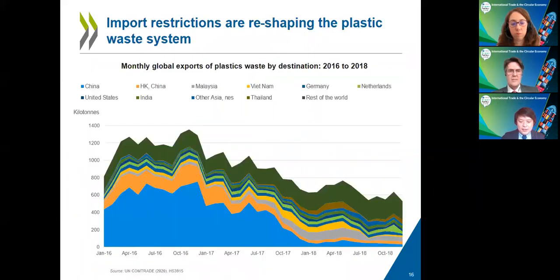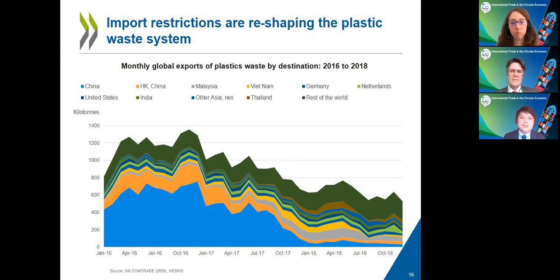Next slide, please. And I'd also like to touch upon waste trade, and this is an illustration of waste trade in plastics across the last 30 years and across the last 3 years. And we see that the fractions that used to be traded to China, the blue and the orange shaded area, have drastically reduced. They came down by 99% with the introduction of import bans in China. And this has two implications.